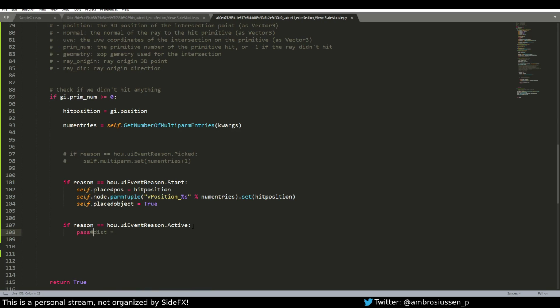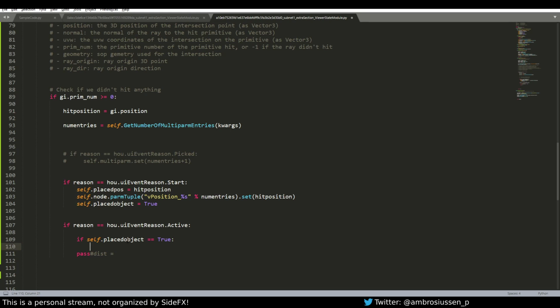Placed object, okay, active. So if we're active, we're going to first check if we placed an object: if self.placed_object equals true. It's already true, but I like to be explicit.